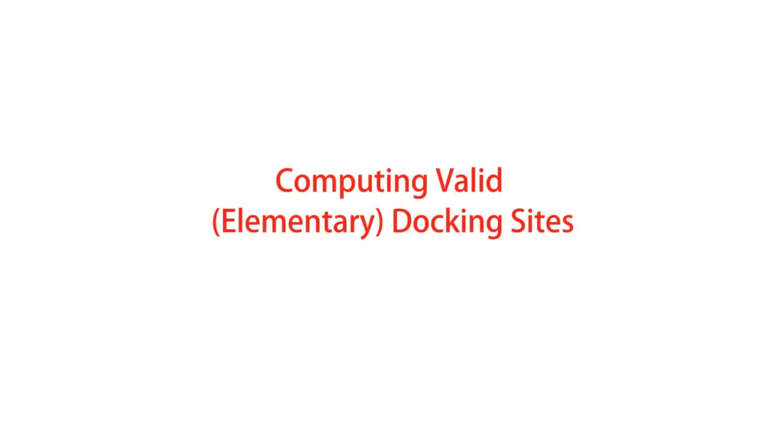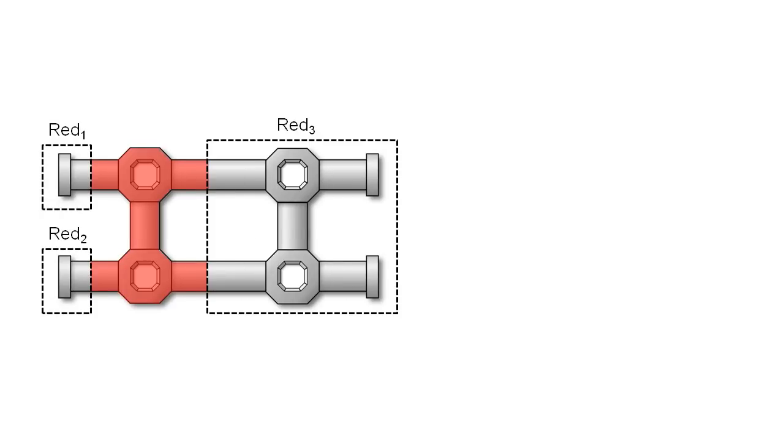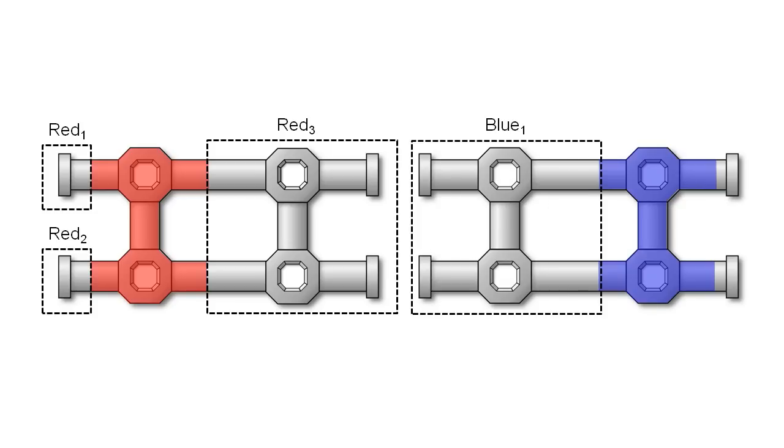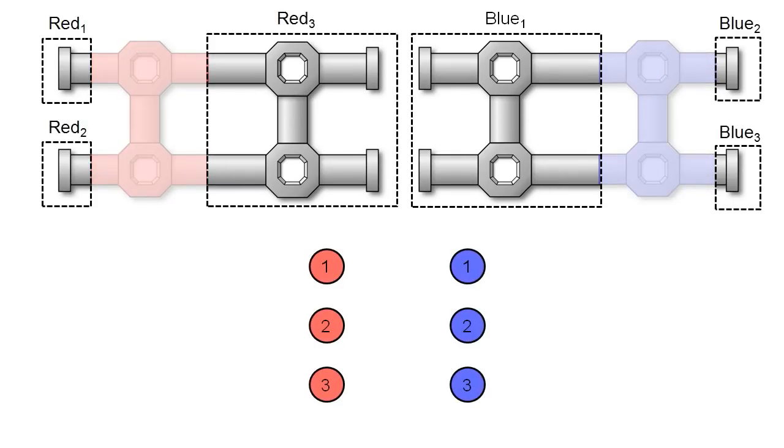Therefore, we need an algorithm to compute valid docking sites automatically. Our algorithm starts by identifying continuous non-symmetric areas. Let us call these pieces red 1, 2 and 3 for the source site, and blue 1, 2, 3 for the target site, which is the site where the symmetry transform maps to. Now we build a graph of these pieces. Our goal is to connect the minimum number of pieces that need to be combined such that the red and the blue cuts are valid docking sites, meaning such that the model is cut into two pieces for the red and blue side simultaneously. As a first step, we connect red and blue pieces whenever they share a common boundary.